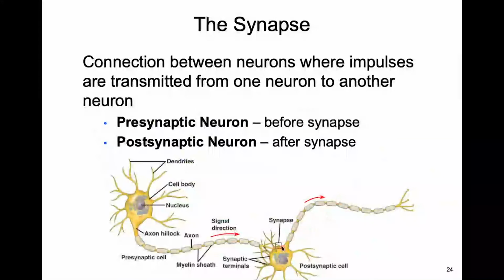Now, anytime you have a neuron connecting with another neuron, that region is known as a synapse. When we get into looking at the autonomic nervous system next module, you're going to see that in the sympathetic and parasympathetic divisions, there are always two neurons involved in transmitting the autonomic signals. The first one, which is before the synapse, is known as the presynaptic neuron. And the one located after the synapse is known as the postsynaptic neuron. For now, we're just focusing on terminology. Next week, we'll get into the specifics and the nitty-gritty.